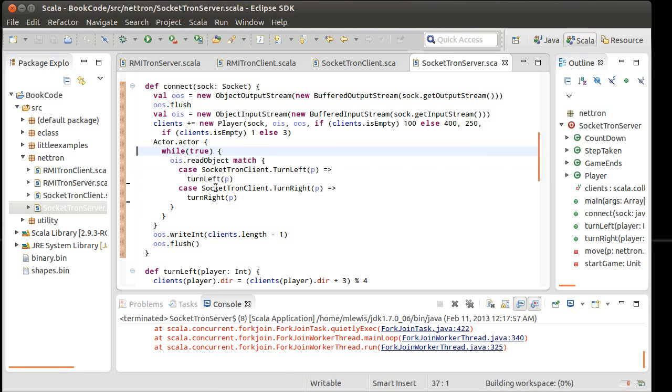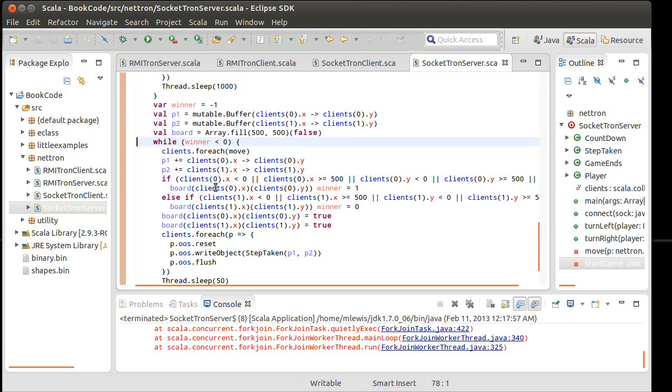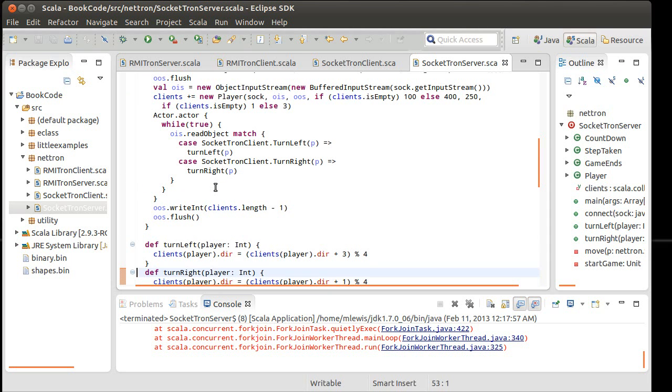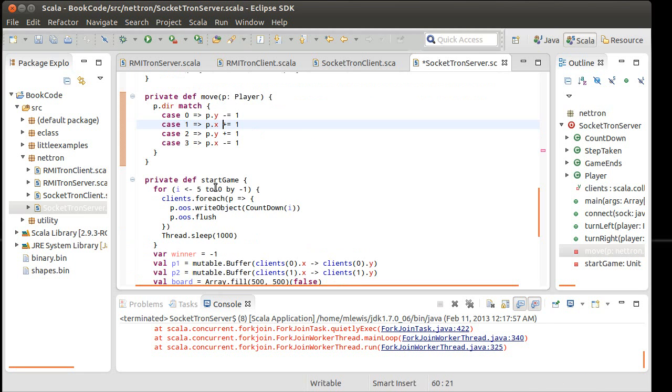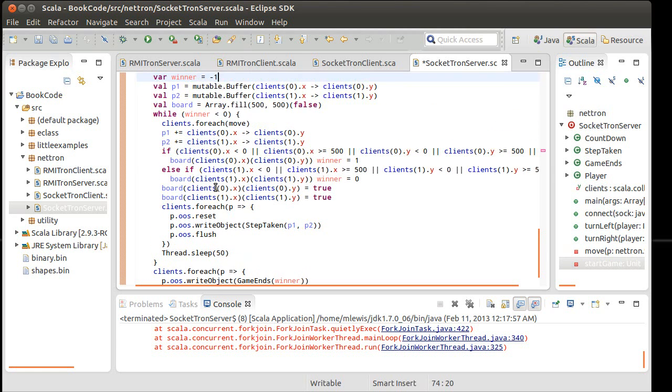Right now this while true is going to keep going forever and ever. It would be nice to have some way to tell it to stop. We could make it so that the winner was defined at the object level instead of just inside of the start game function, so that this would keep going while winner was less than, in fact that would actually be an easy one to do, winner less than 0, which is exactly what we were checking down here for this loop.